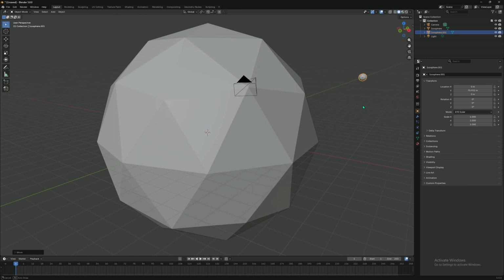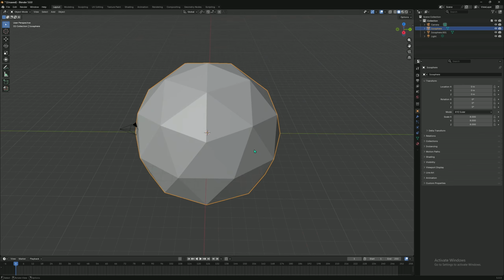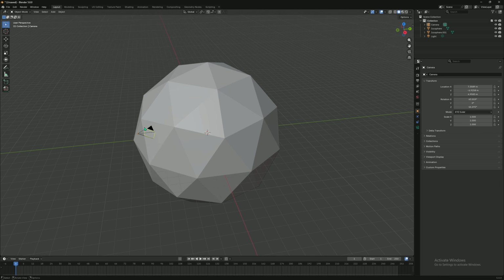Hello, I'm an icosphere. Hello. Okay, so now, easy as that. We're not going to worry about the camera and the light. You can delete it if you want to, but at least keep the camera, or just add one later.